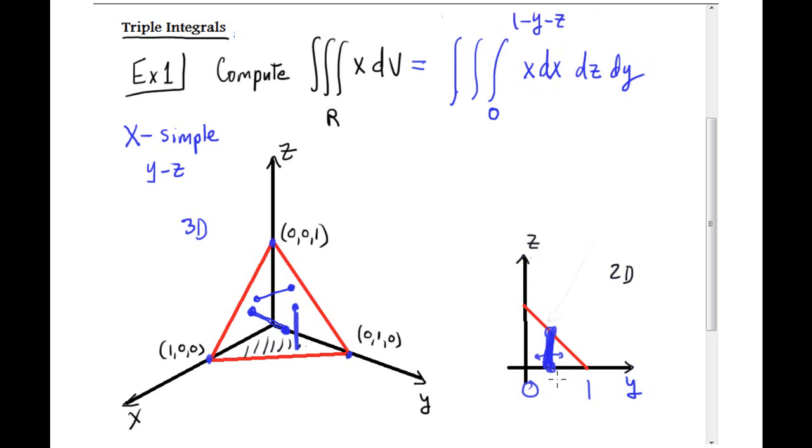Now let's go to the 2D. In 2D, you make a decision to integrate first with respect to z. The z goes, so remember, x plus y plus z equals 1. But x is 0. So y plus z equals 1. Z is equal to 1 minus y. From 0 to 1 minus y. And finally, we extend in y from 0 to 1. Get the last layer 0. And you can see, okay, we get the same result in this one.